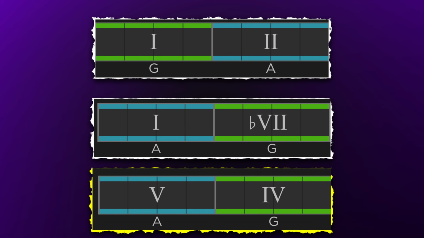And if we simplify this progression even further to just G and A, then it could be interpreted 3 different ways. You could say it's a 1 to 2 sequence in G Lydian, a flat 7 to 1 in A Mixolydian, or even a 4 to 5 in D major, which is seeking out D. So you can see how easy it is for a Mixolydian song to evolve into something else.